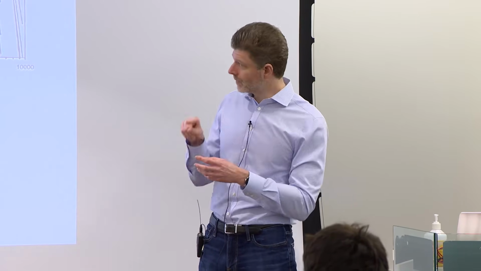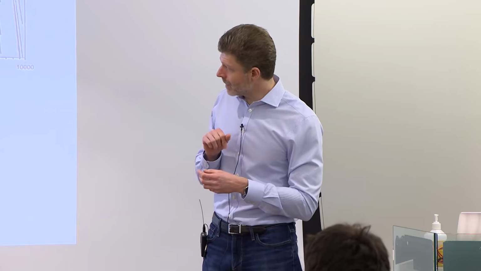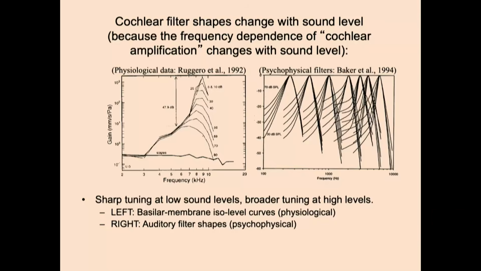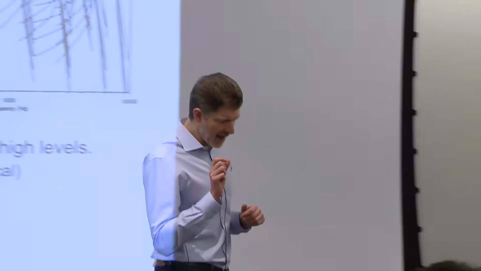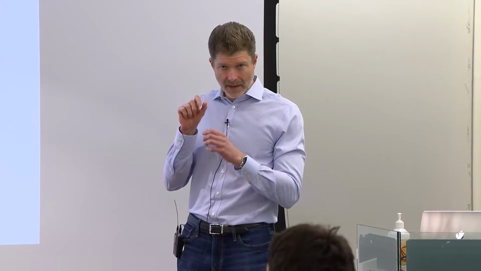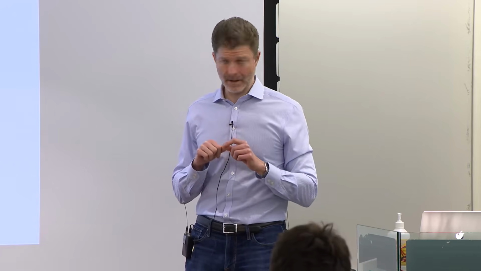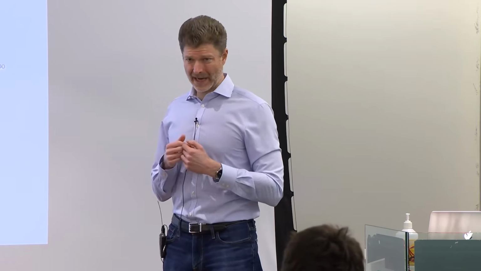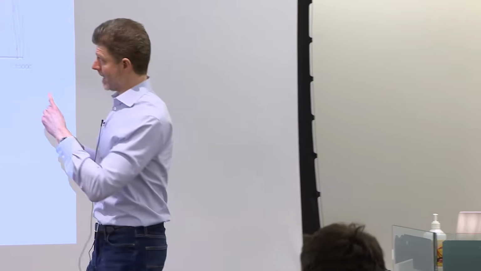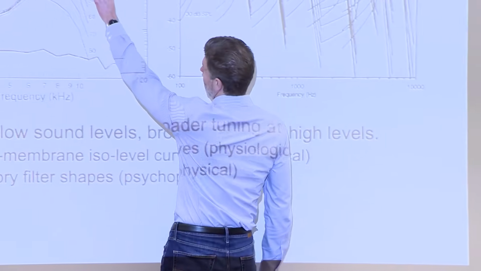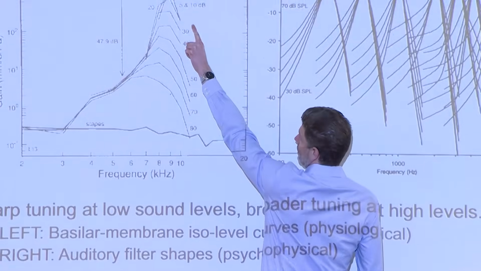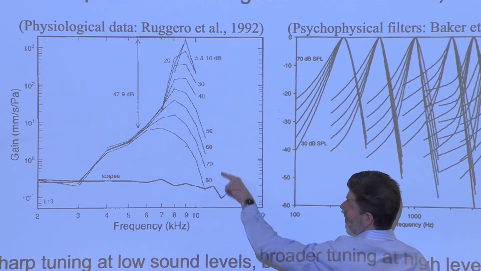So you measure the motion of the cochlea as a function of frequency and intensity. And the results of the experiment here are expressed in terms of gain. The gain is the ratio between the intensity of the stimulus and the mechanical motion of the basilar membrane. So it's a measure of how much the ear is amplifying sound. And what this is showing is that when the sound intensity is low, and you can see the sound intensity is labeled here, that's what these numbers are, right?